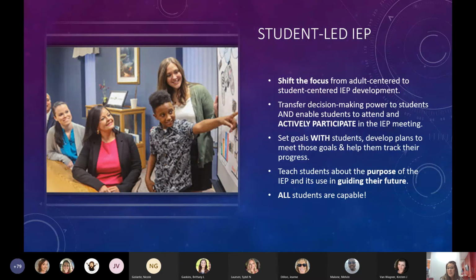Some of our students might work with a case manager to make a vision board, like you see this young man is presenting here from a graphic he's able to share with the adults in the room. They might create a short PowerPoint of 2 or 3 slides, like my strengths, my needs, my goals, or they could even talk about their accommodations that they feel are helpful and what their future plans are and share those with their families. A lot of times, what the family wants them to do is not the same as what the child wants to do.